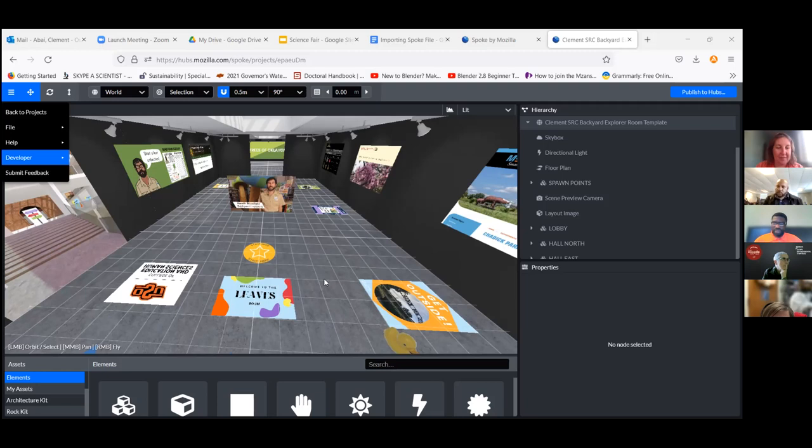And yeah, once you're in, make sure you save the project so it appears on your list of projects. In that way, the next time we meet, you can just go straight to the project files, open it, and we can go through how to add images, move it around in the space, add other things to it.